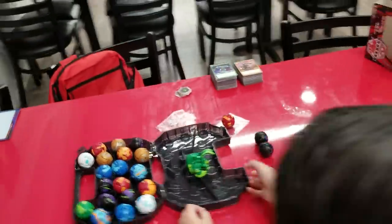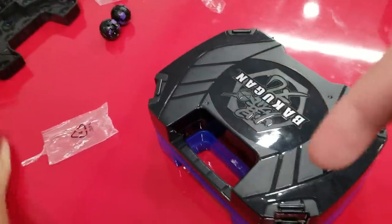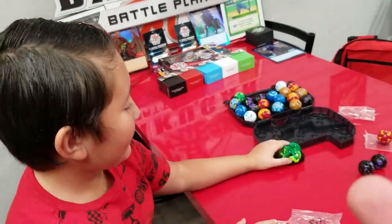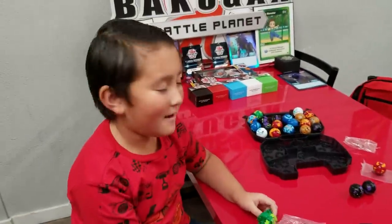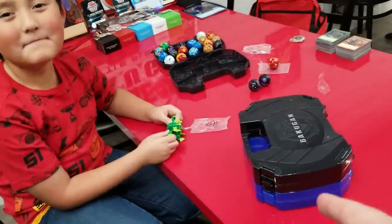What do you guys think of the storage containers? Would you get one, and what color would you want it in? Put your comment down below, because remember, the red one comes with Dragonoid. The black one comes with Nihilus. The blue one comes with Hydras. I'm getting happy. I'm learning these names now. Which one do you like the best? The black one? I like the Hydras so far.